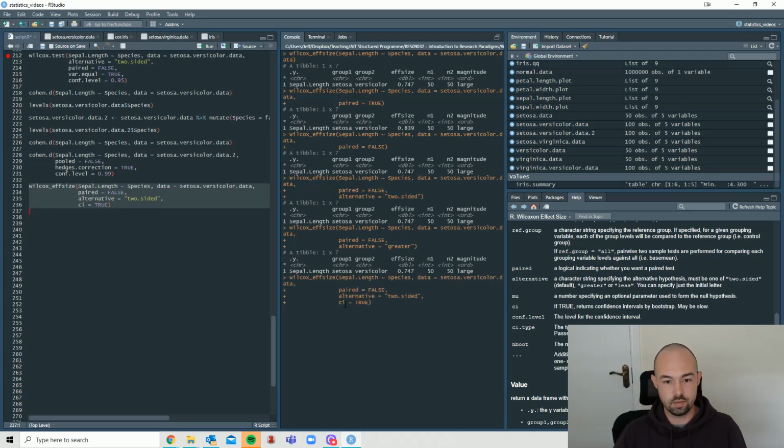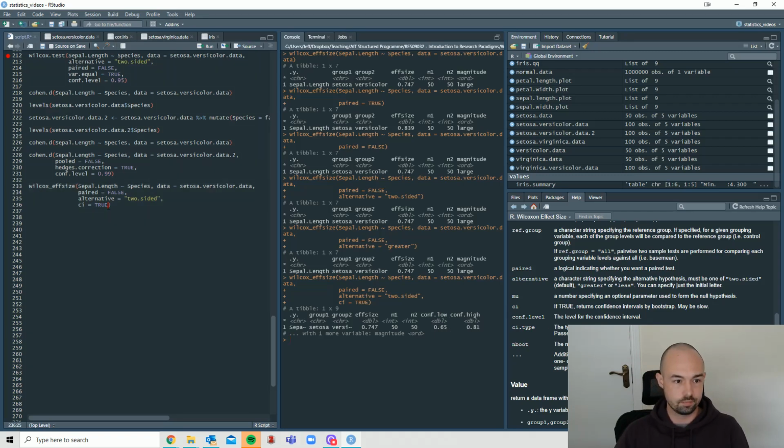It's going to take a few minutes while it's running. You can see there's no jobs currently running. Here it goes, it's just finished. Confidence, the upper and lower confidence intervals between them. Confidence level.